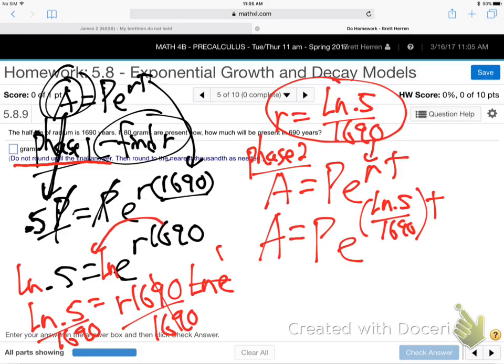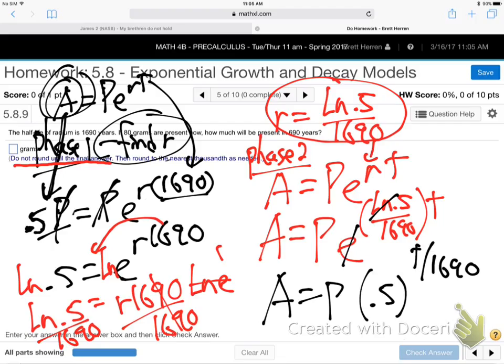All right. So the E cancels the natural log. Right? Remember that little trickery? I do want you to remember, it confuses a lot of people. The E cancels the natural log, but remember, the 1690 is not in the toaster. That's the part that confuses people. I think what I've seen over the years is people remember that E cancels natural log. They remember that much, but they get a little confused on exactly what happens then. I want to really be clear with you. The 0.5 drops down, and the T over 1690 stays in the power. That's the part that seems weird to them.